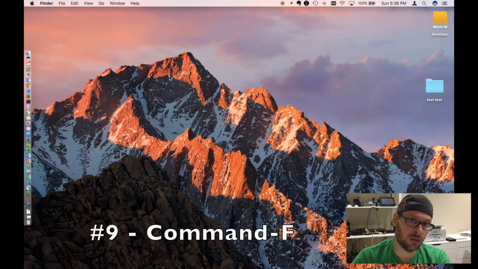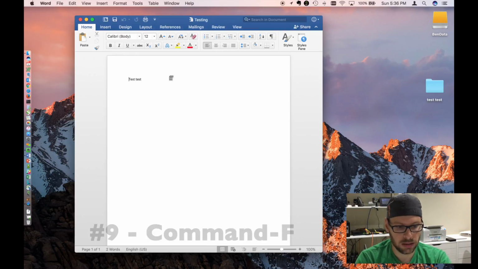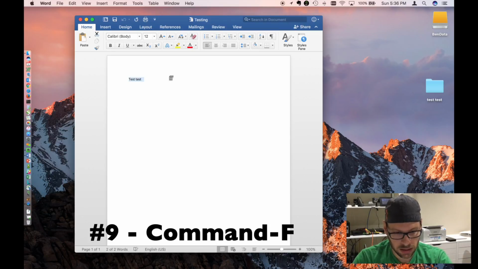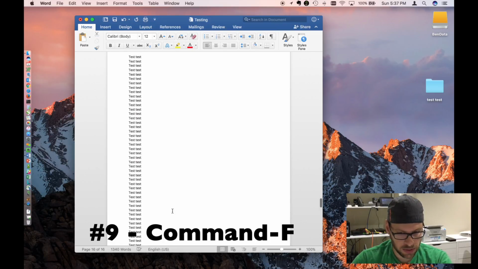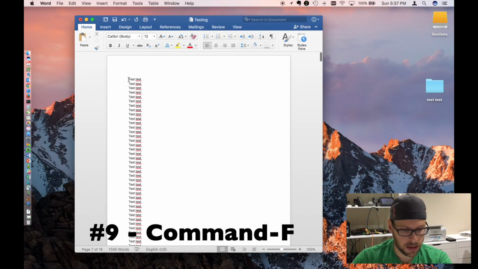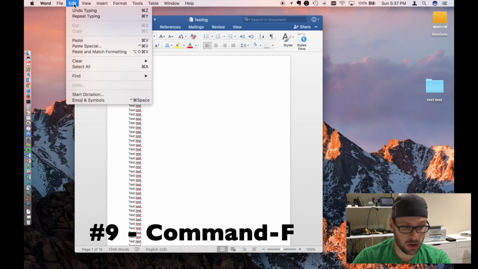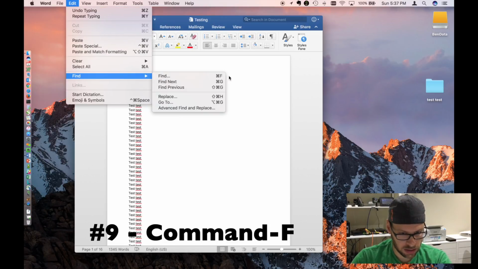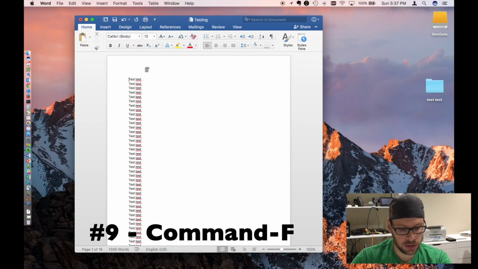This is the universal command for find. I'm going to open that document that I just created, and I'm going to say test, test, and I'm going to copy this a few times. Now somewhere in the middle here, maybe on page 8 or so, I'm going to go ahead and add one in here. This says search string that I need. All right, now I'm going to go to the top of the doc. Here's where Command F comes in. Notice once again, it's in the menu bar. If you go to Edit, Find, Command F is Find. All right, so I'm going to type Command F.